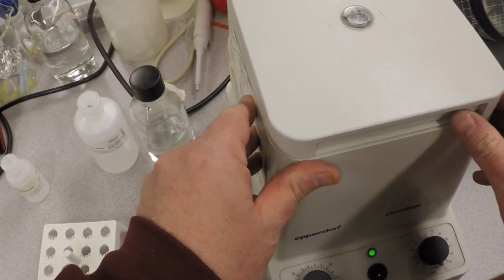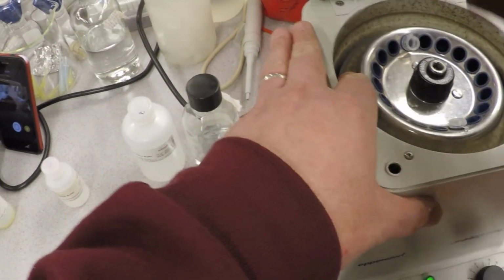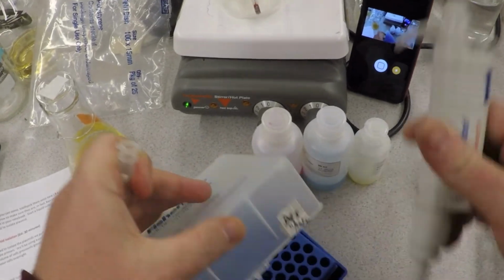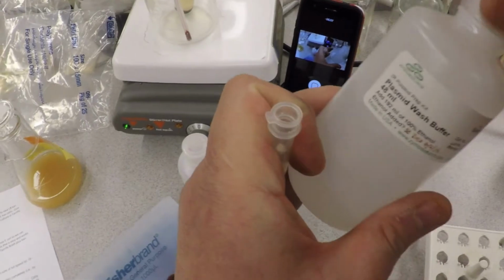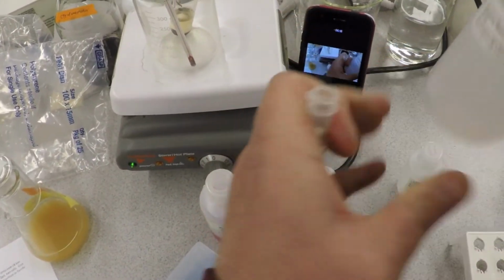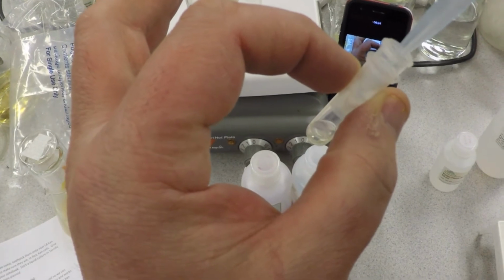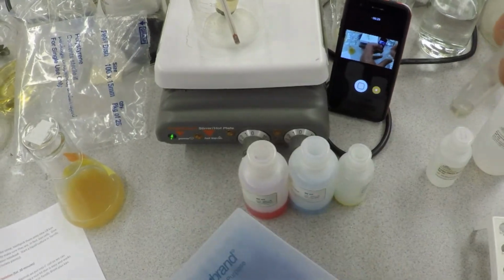This is harder to do and show you guys how to do it than it is for you to do it. It's very simple. Nobody will mess up, okay? So now it says 400 of plasmid wash buffer. Take our plasmid wash buffer. I'll have all these out in Eppendorf tubes so that it's easier to do. So it says add it, just like we did before. Okay. But now it says spin it for a full minute.